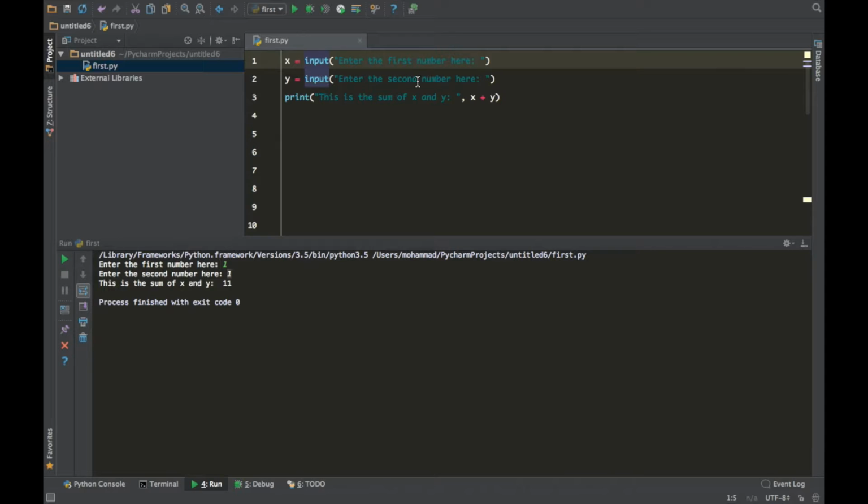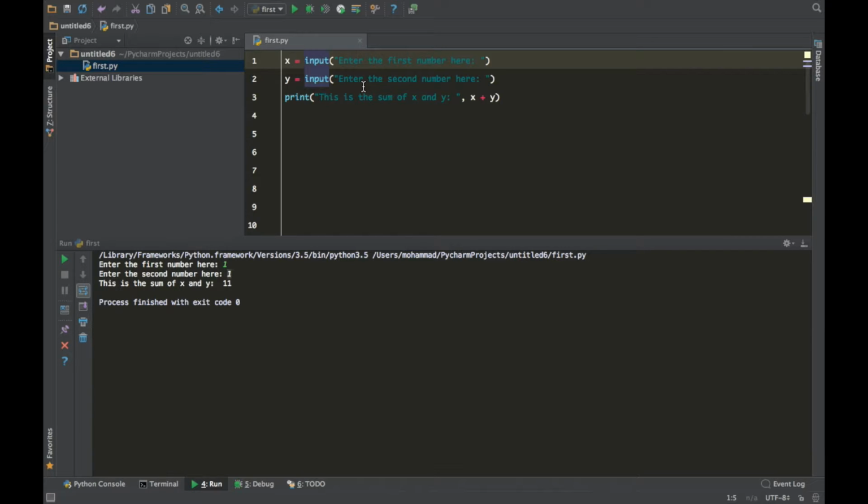So I want you to know, just for reference, that whatever you want to input, you just make sure that you tell Python that whatever you're going to input here, I want you to convert it to an integer.